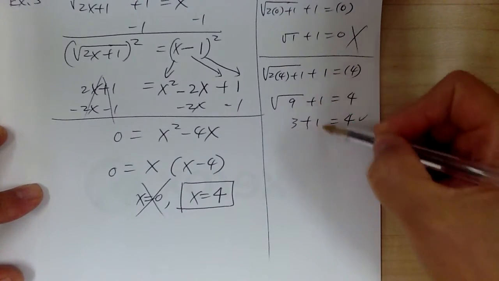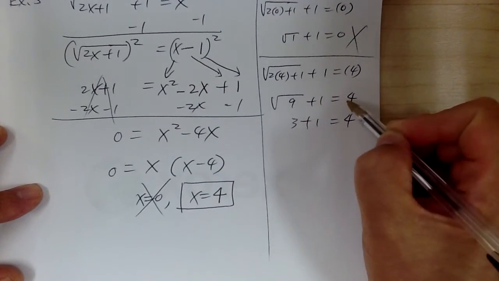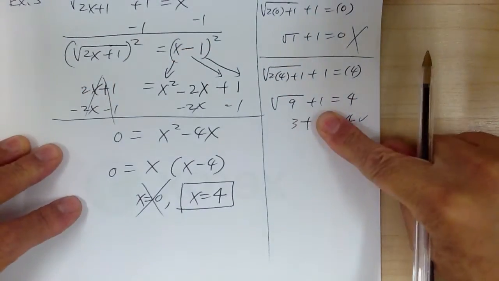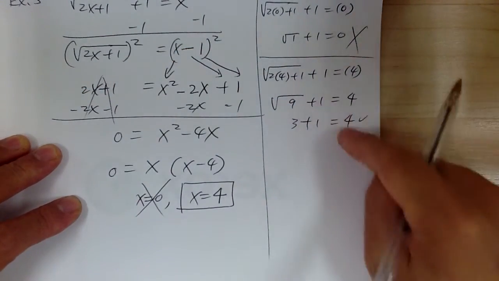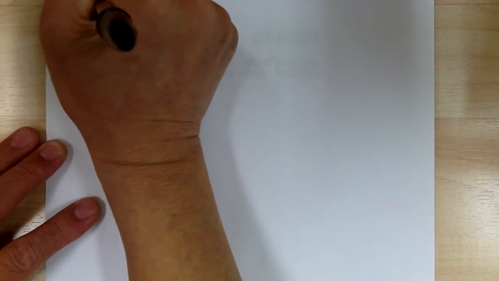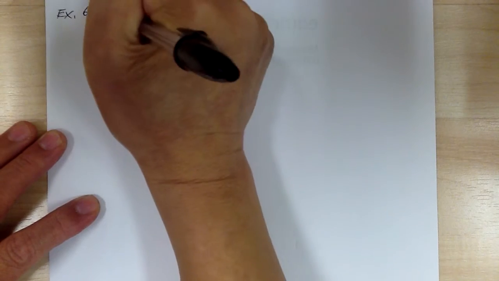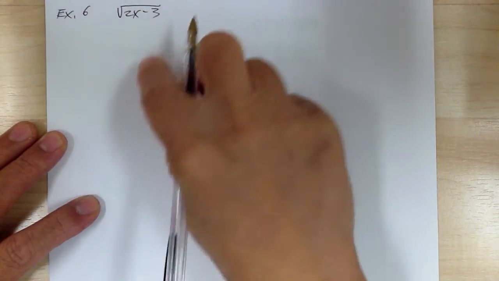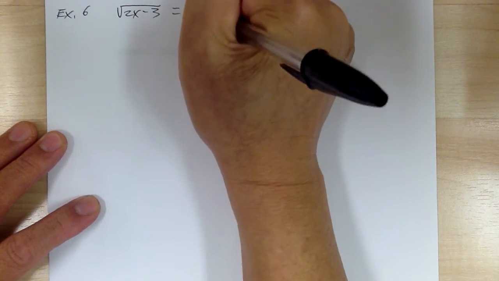Now, you can stop anytime you want as soon as you know that it's good. Okay, for example, if you're over here, if you know that that's good already, you can just stop over here already. You don't have to keep going all the way. Okay, but you have to check, make sure it's good before you box your answer. Okay, now let's go to example 6. So again, once you know how to do this lesson, everything else is fairly easy.